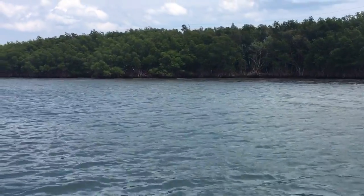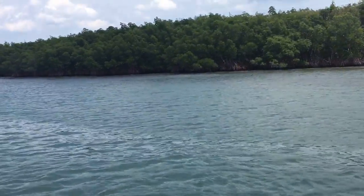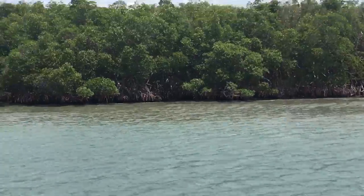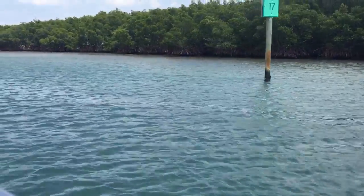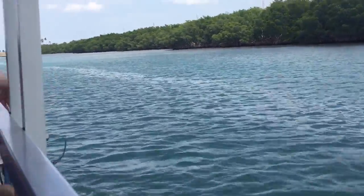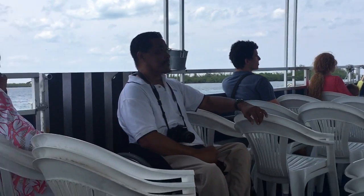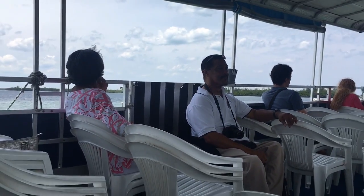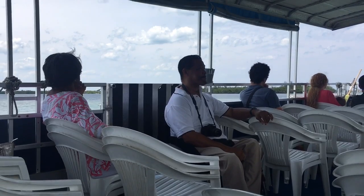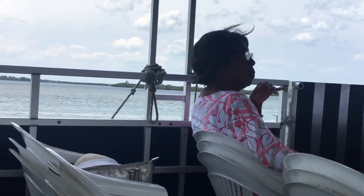Taller trees behind them, they don't look like conventional trees, that is, the root structure comes straight up into the tree. They're called black mangroves. Occasionally you will see white mangroves also along the area. They're lighter leaves than you'll see on the green or on the red mangroves. They're a little hard to spot. They have little clusters of white flowers. You'll notice also on the red mangroves as we go along, there's sporadic little yellow leaves on the tree itself. Their job is to soak up all the salt that's in the tree system. They become saturated, they'll fall off into the water, and that becomes food for some crustaceans and other little fish.